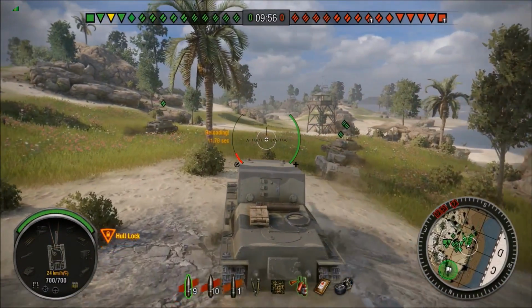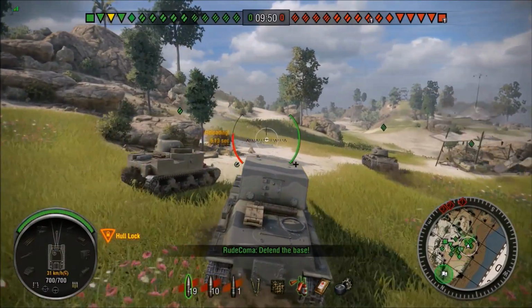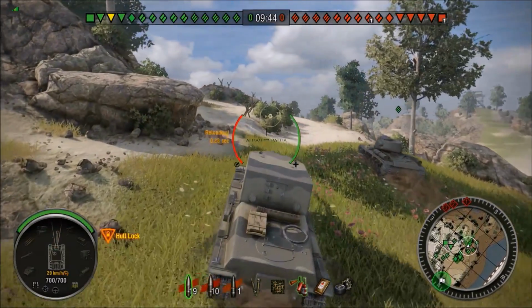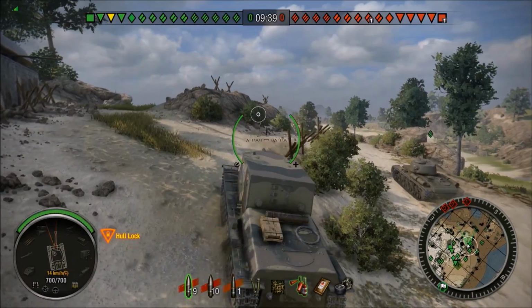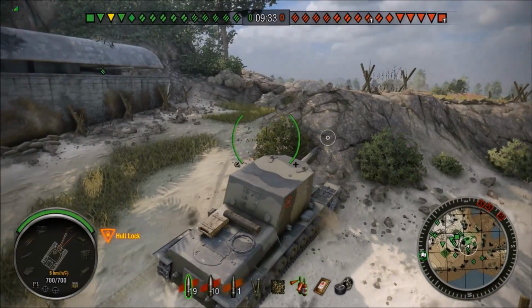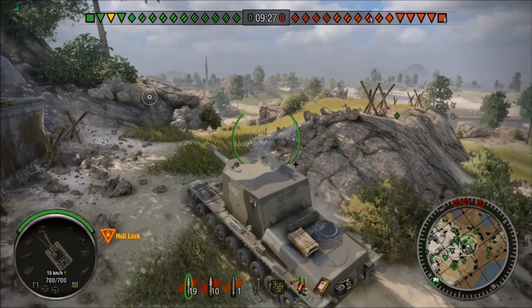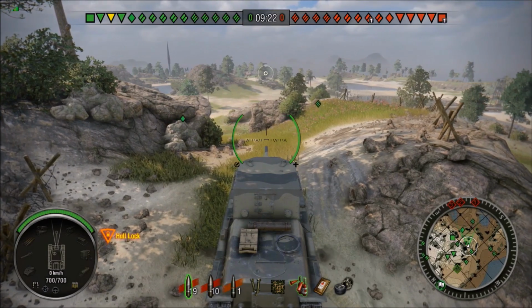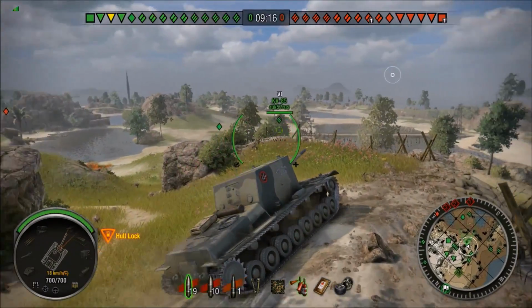Okay, so first game, we are on Pacific Island, SU-100Y, Tier 6 Soviet TD, no preferential matchmaking, keep in mind, so it plays up to Tier 8. This game, I am top tier, so in an OP TD such as this, it's worth taking a bit of a risk, a bit of a gamble, in order to achieve some fantastic results whenever you are top tier, especially in a crazy OP tank such as this. Take a risk, take a gamble somewhat, and you'll be rewarded somewhat.